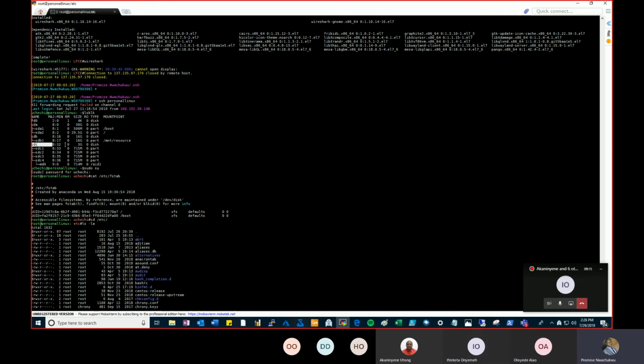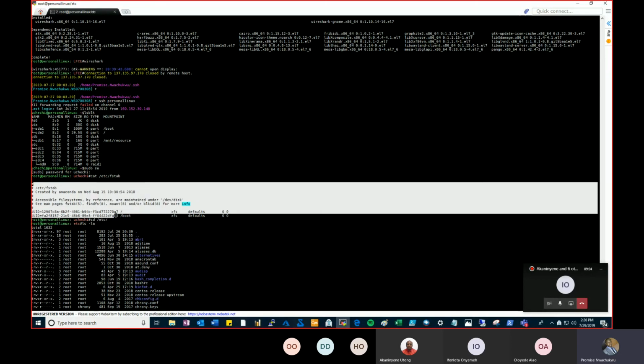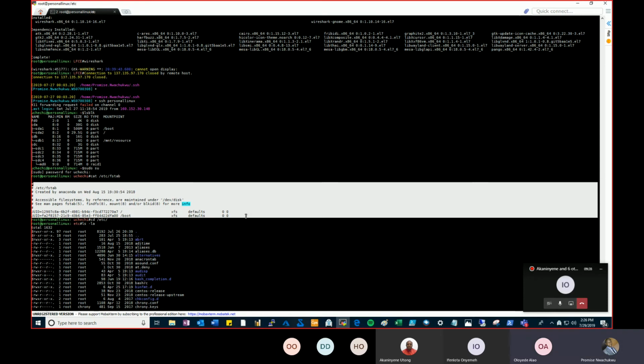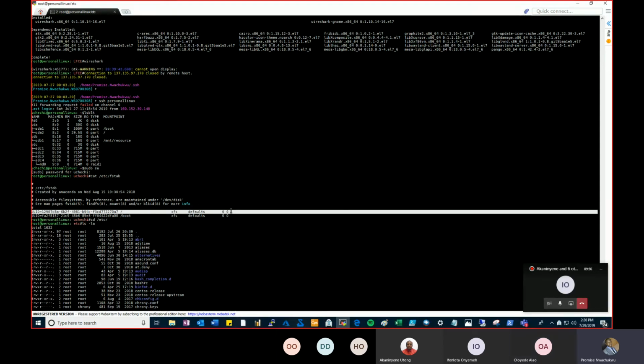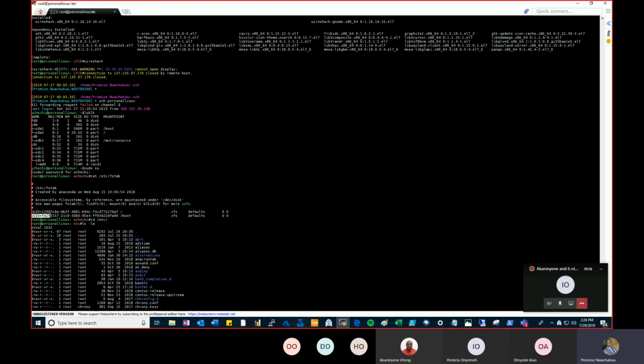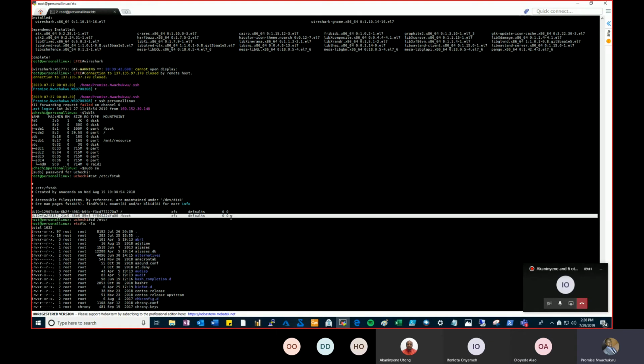So the way fstab works now is this. If you look clearly, from this part downward is the content of the fstab. If you look closely, these are the only two which were mounted. This was mounted on the fstab, and this was also mounted on the fstab.